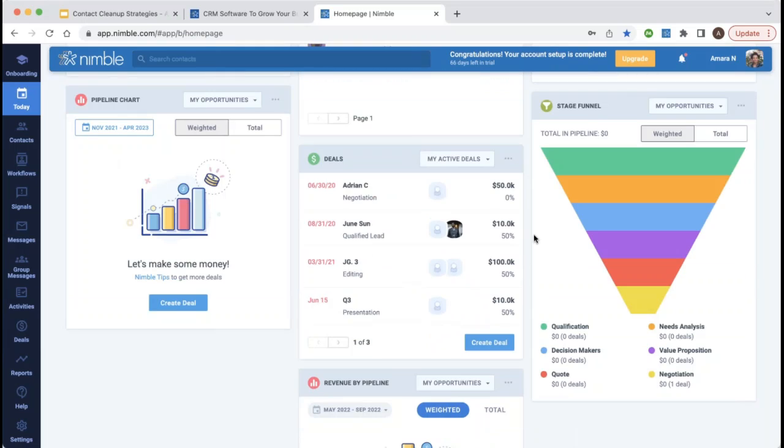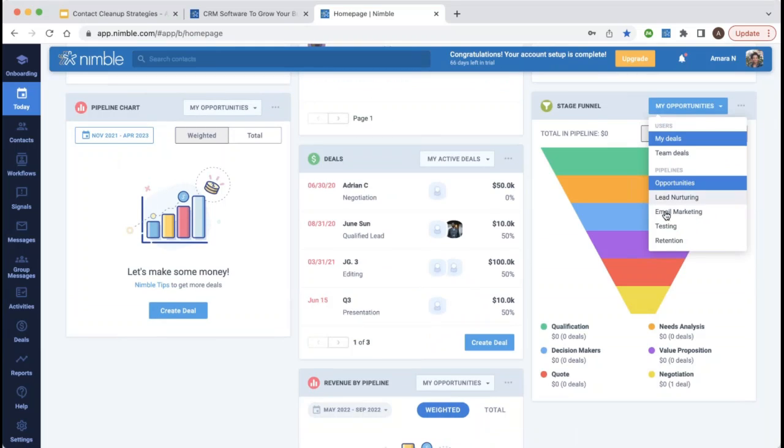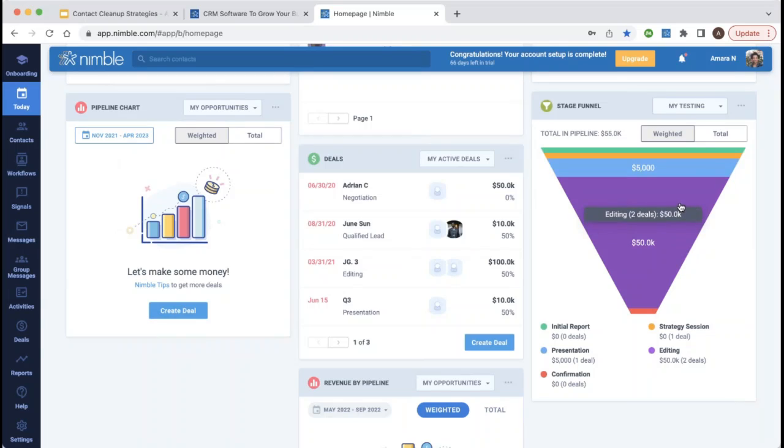If you notice our stage funnel over here on the right, this widget will help you monitor your active prospects. So any leads and opportunities that you can see at each stage here. You'll see a quick overview of all of your pipelines and individual stages. This way you can know where you need to fill opportunities and where you need to meet your goal, all in a funnel leading towards closing your deals. You'll be able to see here where you have the most potential gains and where you might need to put a little bit more focus.